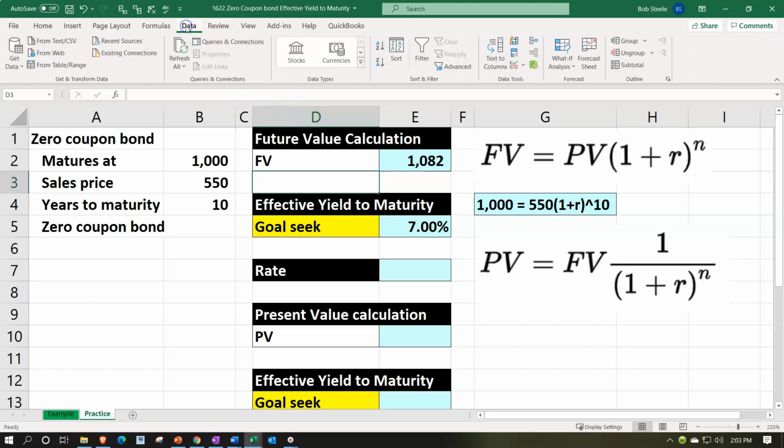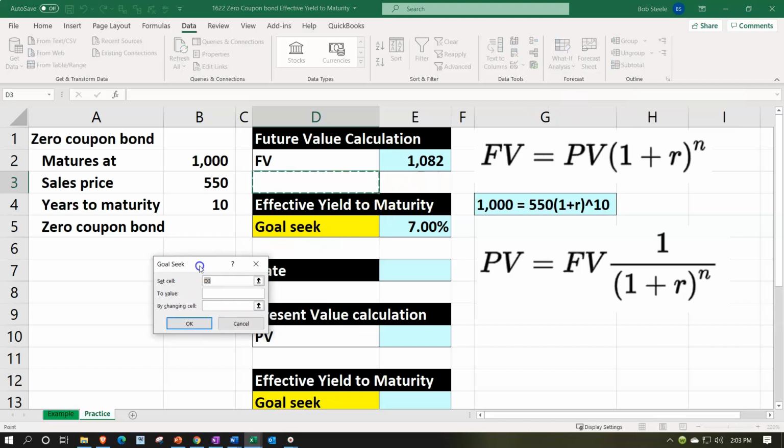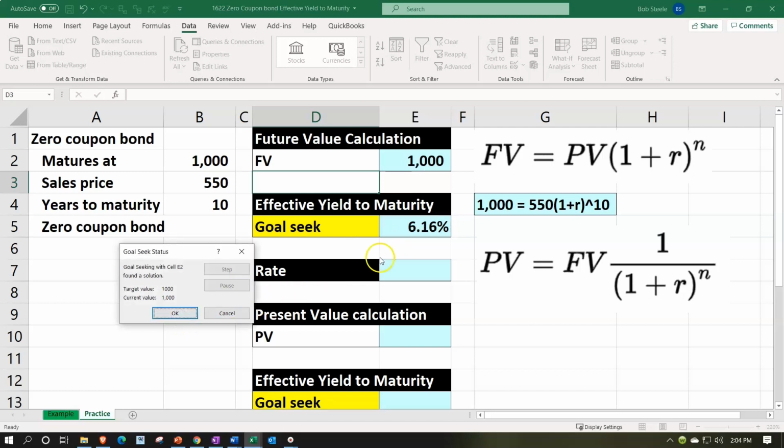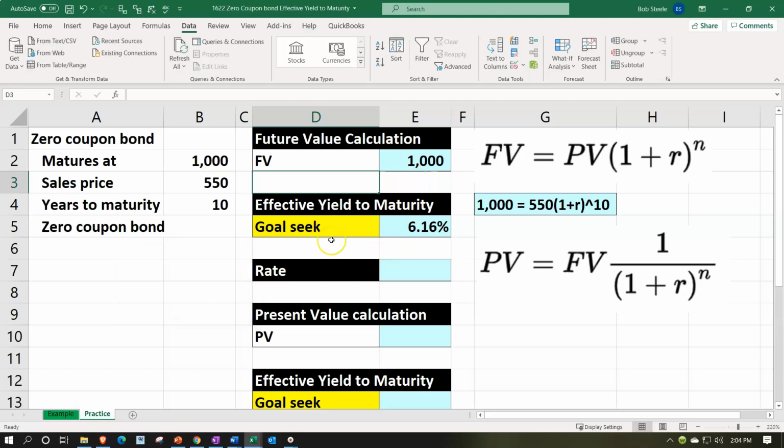So we can go to the Data tab up top, Forecast, What If Analysis, Goal Seek. We're going to seek the goal. What is the goal that you seek? We seek the goal of that thing right there to be equal to, we have to hard code or type in this number. That's what hard code means, by changing the 7% rate. And then we're just going to say OK. And Excel then changes that rate to 16.16, what it needs to be in order for the future value to be the 1,000. That then is going to be our effective yield to maturity.